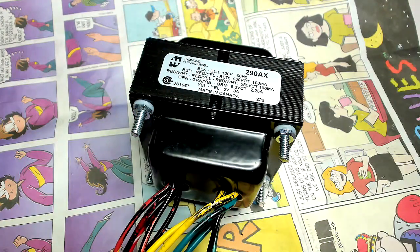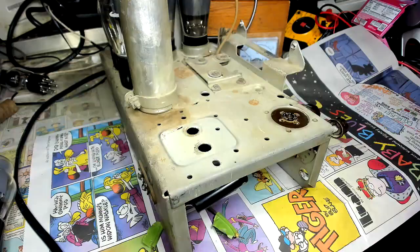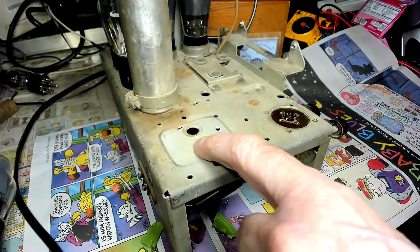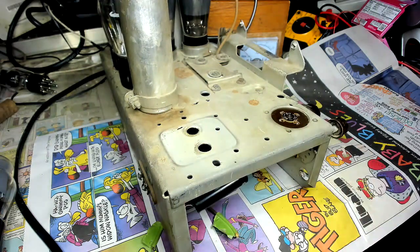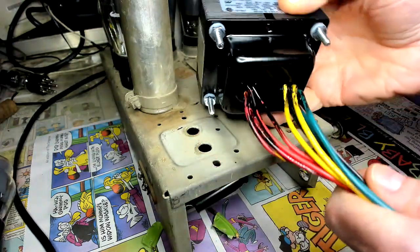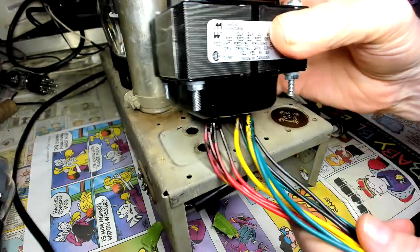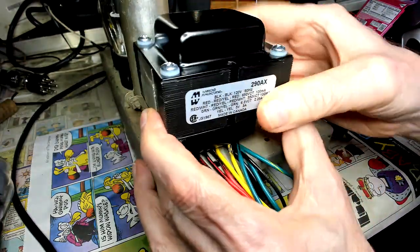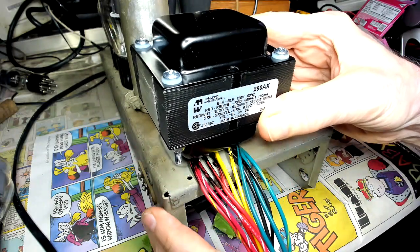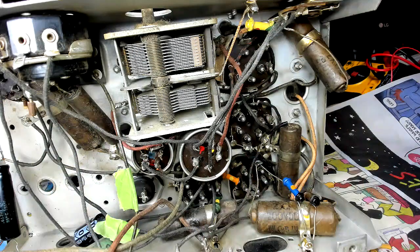Let's take a look at the chassis and see how we can mount this thing. Here's where the other one was mounted. It had 2 holes here for the wires. And this one's got 2 holes. So somehow it's going to have to be mounted like that. So this is going to be great. You can put a new transformer in here and test this thing. But I'm not going to just hook this transformer up and power this on. I'm not taking any chances with my new expensive transformer.